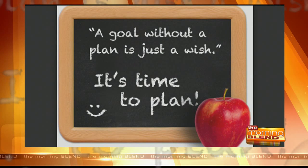Once they meet their goals, take them out to their favorite restaurant, to the park, or to see their favorite movie. But making sure that, one, you're also setting them up to build that skill of goal setting, but then also celebrating those achievements. I love that, and what a positive way to start out the year. Totally. I think that's really cool.